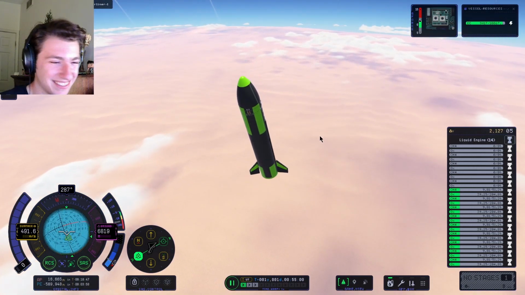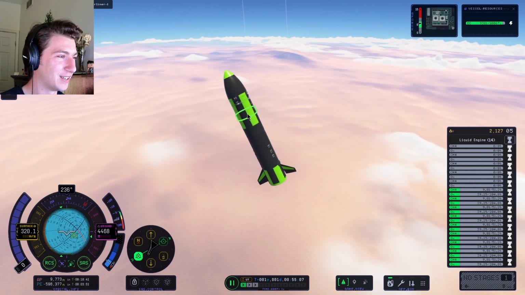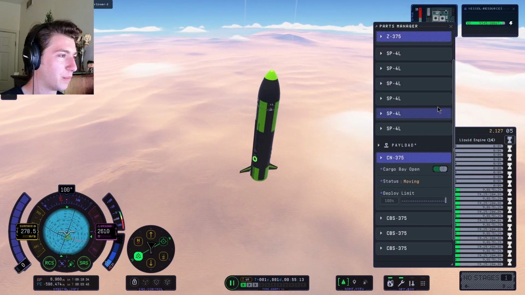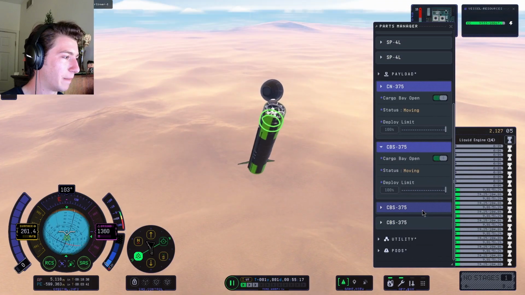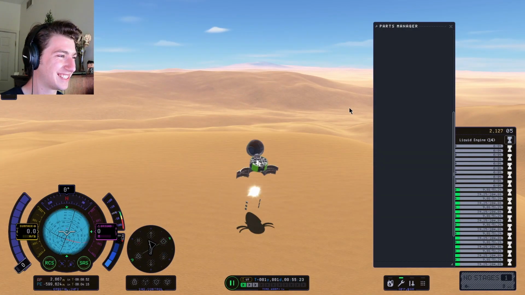Okay, well, look, we tried. We tried. Okay, honestly, at this point, it's better if it just hits the ground like this. Open the cargo bays, let the good stuff out. Oh boy. Okay, here we go. Going for the ground.